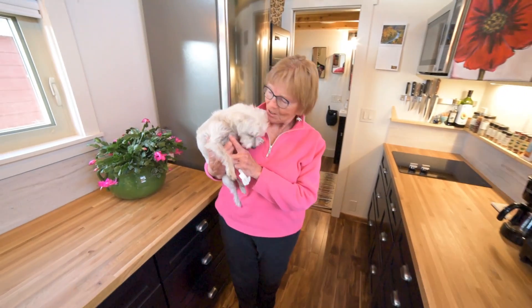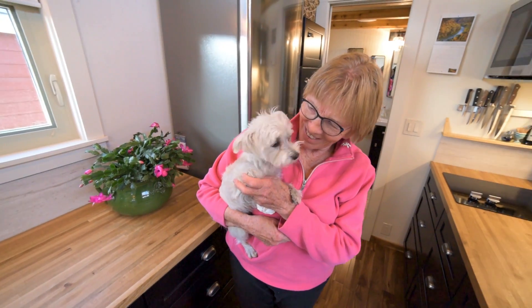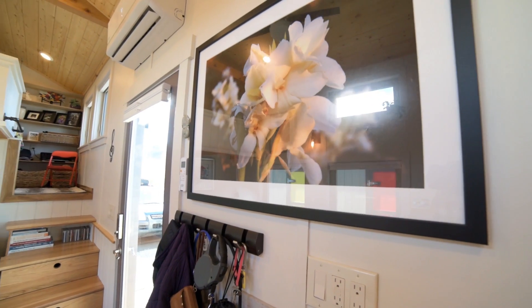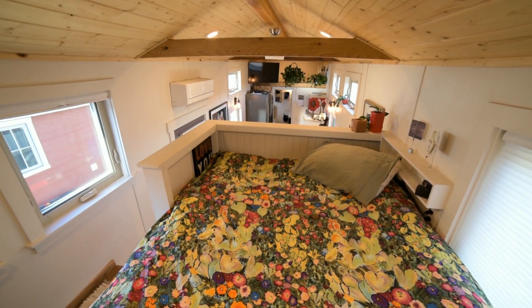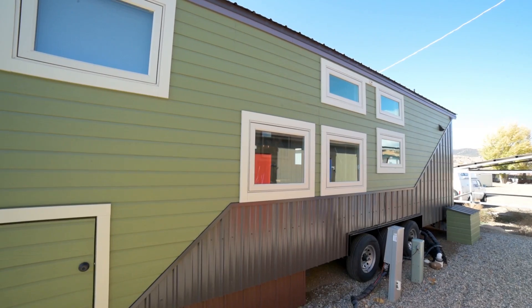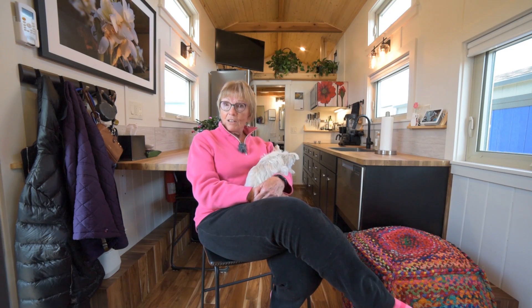You need to have really good insulation. You need to make sure that it's built properly and that it's going to be something that you really love. I hope to live in mine for a very long time. I'm loving my new life, just making new memories. Thanks a lot for coming today — I am in Escalante Village in Durango, Colorado, so if you want to come knock on my door, please do.